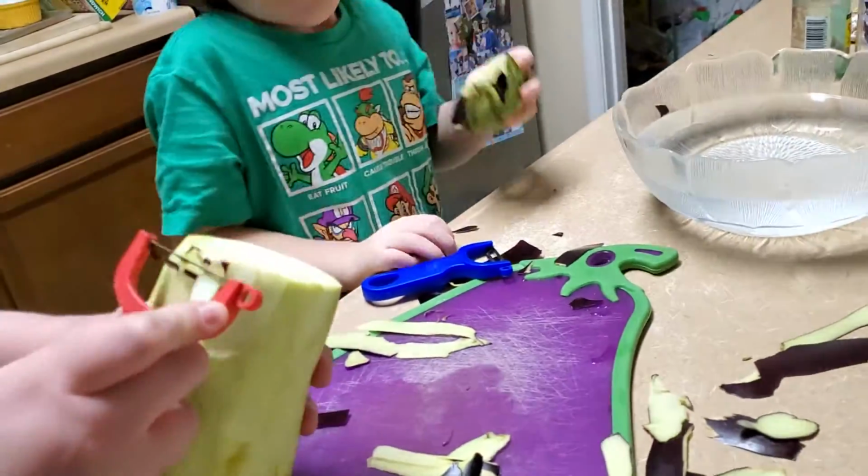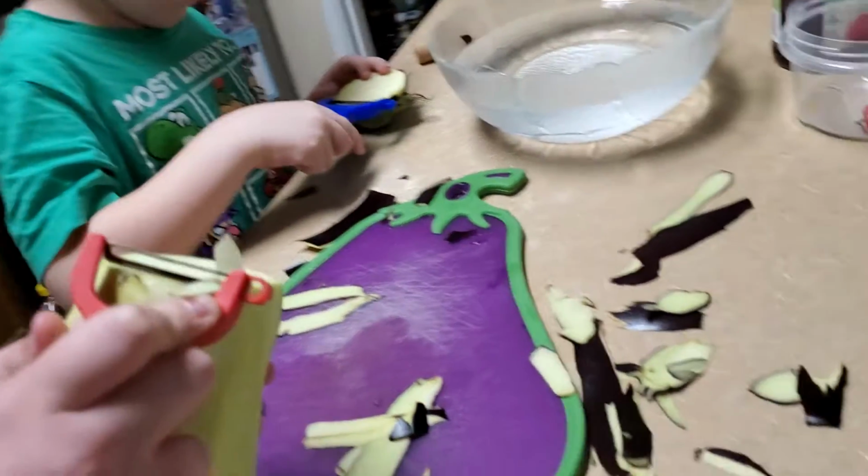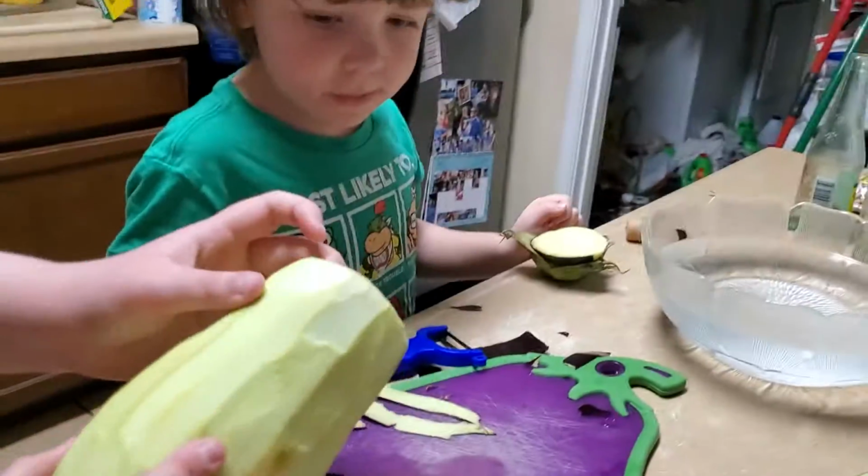It's funny because Nanny did a little trick to take the bitterness out of a cucumber, which I had never known that trick. But this is a trick I know to take the bitterness out of eggplant. You got to soak it.